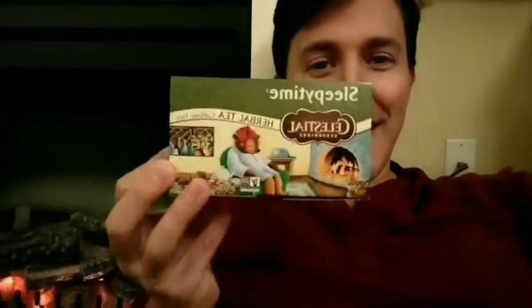Well, it's tea. We're going to review some tea varieties. Isn't this fun? Any of you tea heads out there will recognize Sleepy Time tea. It's one of the classics from Celestial Seasonings, who has been around for 40 years or so. I've actually been to their plant in Boulder, Colorado. Very cool to see how all that happens and to smell all the great smells that are going on there.